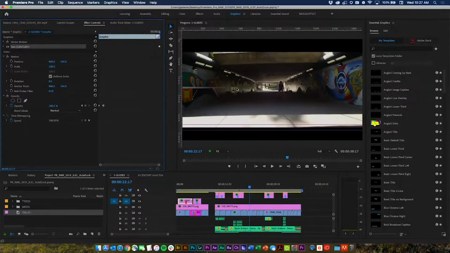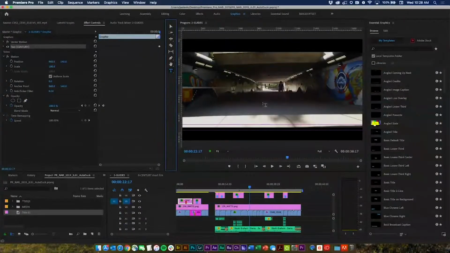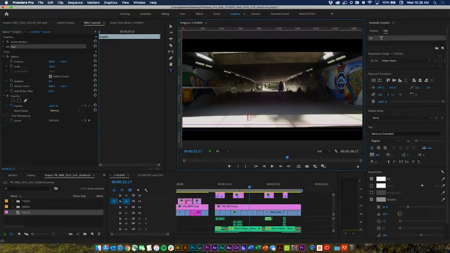I'm going to show you a new, faster, easier way, which is just typing right on canvas, which is what you'd expect. So in the graphics workspace, you'll notice that you have access to all the various tools. And at the bottom, you have the type tool. If you long depress, you'll see there's also a vertical type tool as well. So again, functions just as you'd expect. I can take the type tool, and when I click somewhere in the interface, now inside of Essential Graphics, it gives you all of the options for text as you'd expect.